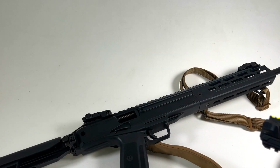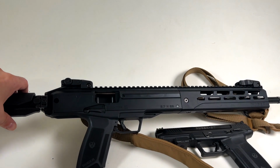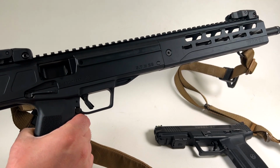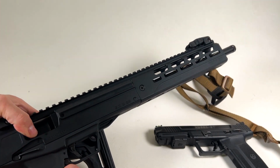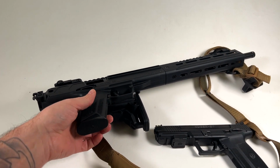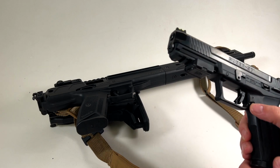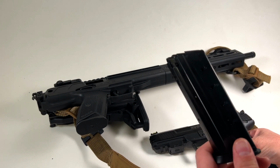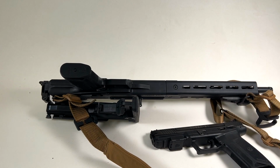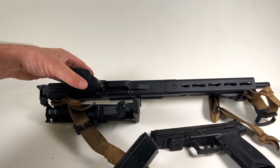Sorry about the wind. It is extremely cold. We'll put these Rugers to the test. So I have the new Ruger LC Carbine in 5.7x28. I was going to get a PS90, but I had to get this when I found out it took the magazines for my, you got it, Ruger 5.7 pistol. Because I have the interchangeable magazines, it just makes a lot of sense.